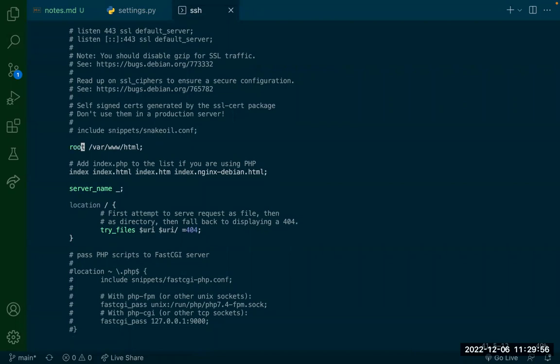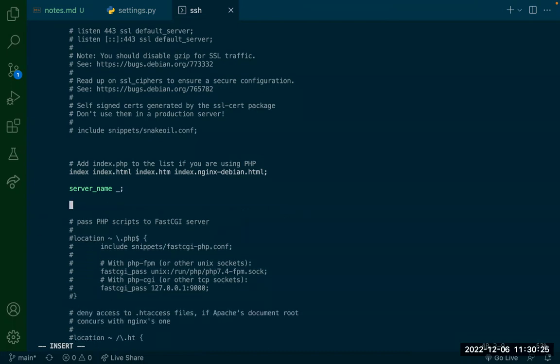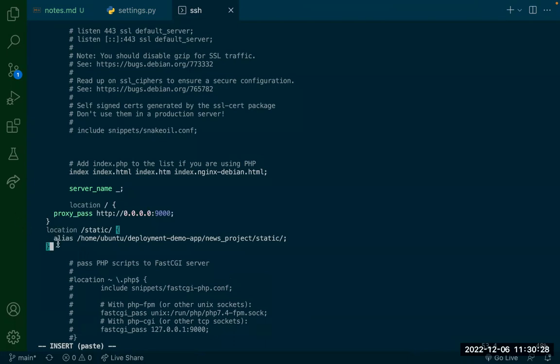This root is attached to that other user, so we don't need that. I'm actually just going to copy the code from here. There are two locations that our server should care about. I'm also going to delete this. So we have two locations that we care about.